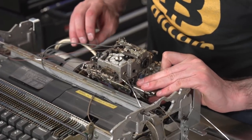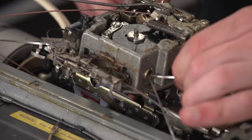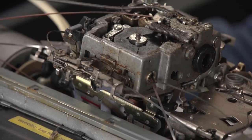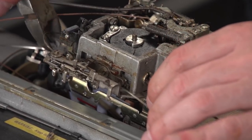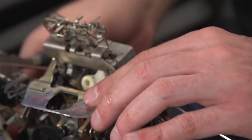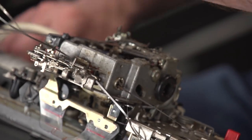Where do you attach? Deep inside. Okay, so I'm going to have to cut it. Whoa! Okay, that razor blade ribbon thing?